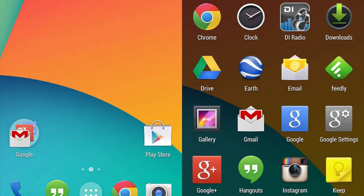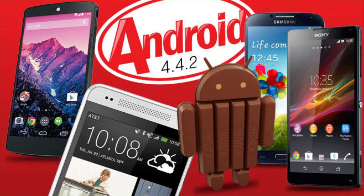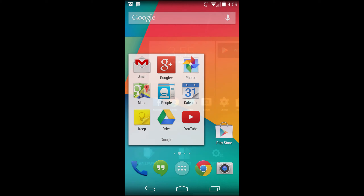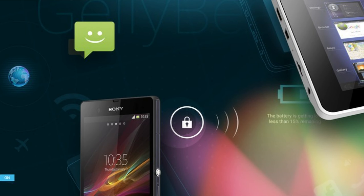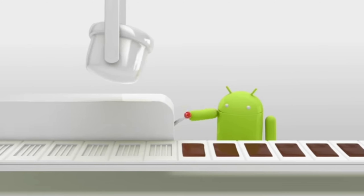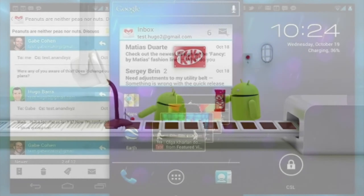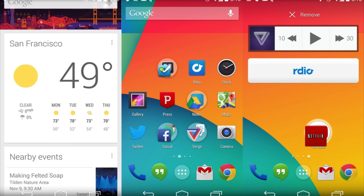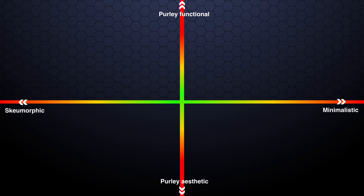Android KitKat had the more 3D and textured design of Android Holo, yet it was at the stage where it felt like the software was finally perfected. I love KitKat because it's simple and utilitarian, yet still aesthetic and pleasant. It had the charm of Android Holo while reducing its antiquity. It lost the clunkiness of previous versions, yet it still felt like it had a soul. Android KitKat struck perhaps the most perfect design balance that the operating system has ever seen, because it offers the classic and beloved Android Holo experience in the most functional and polished way, all while retaining a good amount of the charm that existed in previous versions of the operating system.